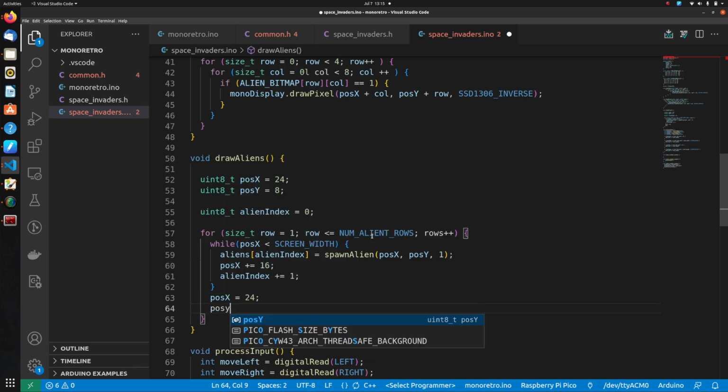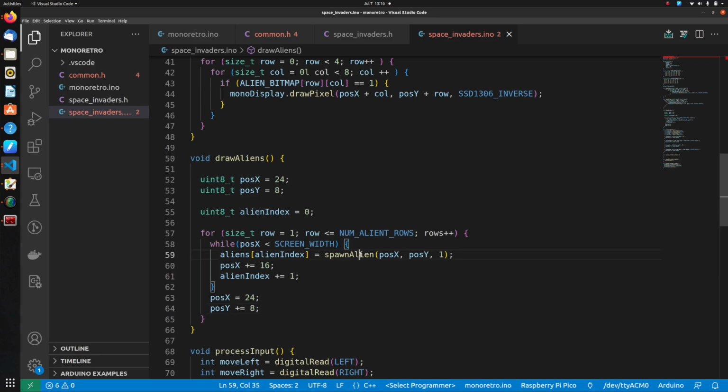And we will also increment pos y. Remember, we want to keep a gap of 4 pixels between every alien in a column, so we will increment pos y, which will be for the next row, by 8, because 4 pixels for the alien and 4 pixels as a gap.